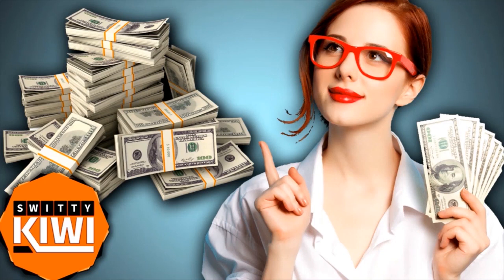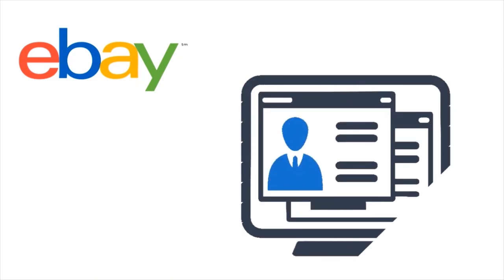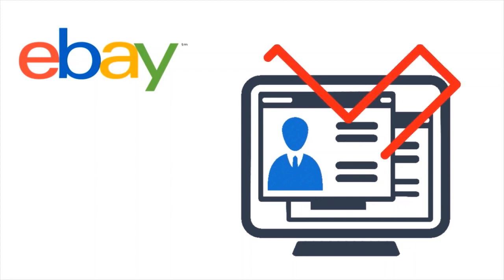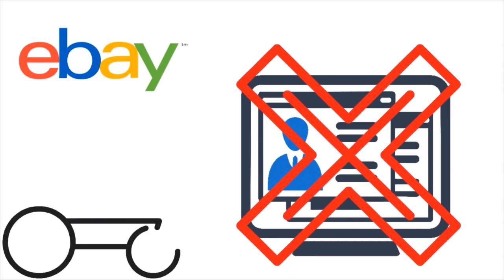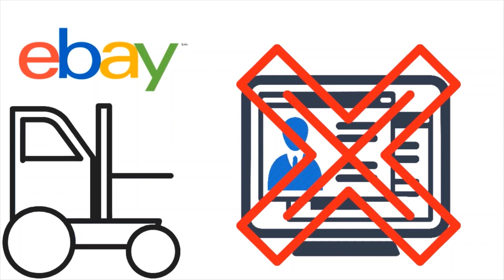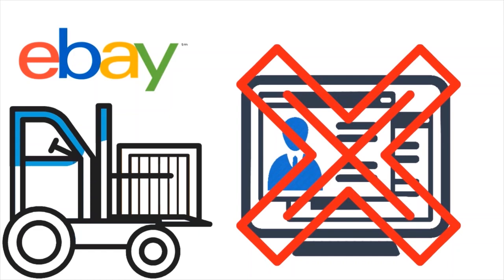And eBay does not allow dropshipping from Amazon. So make sure that you are very, very careful here because this process is banned and can result in account suspension. So previously, eBay sellers were sourcing cheap products from Amazon and then listing them on eBay and marking up the price. So eBay states that listing an item on eBay and then purchasing the item from another retailer or marketplace that ships directly to your customer is not allowed on eBay. So don't do that, okay?